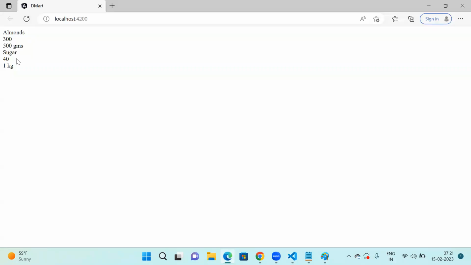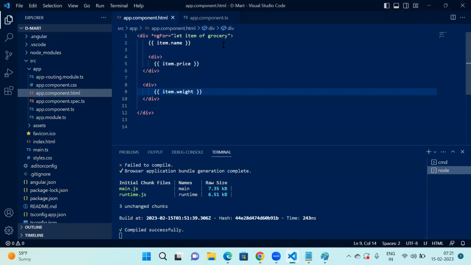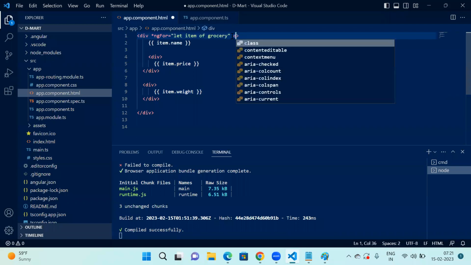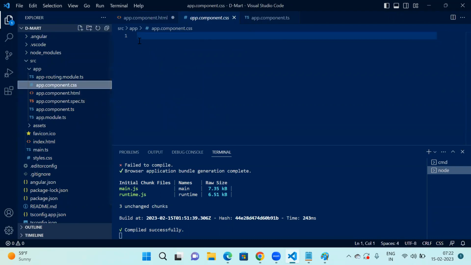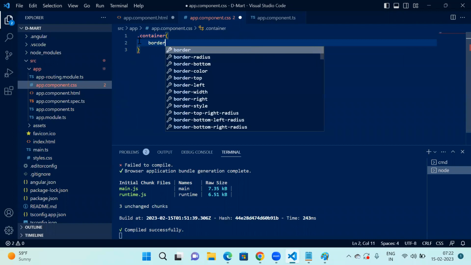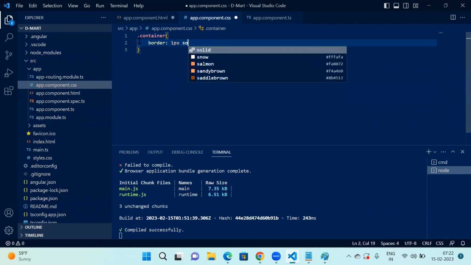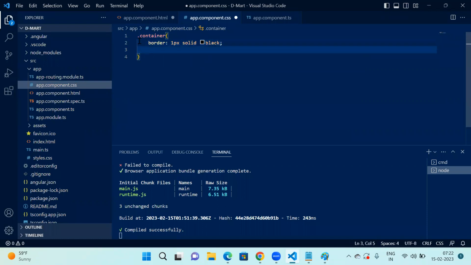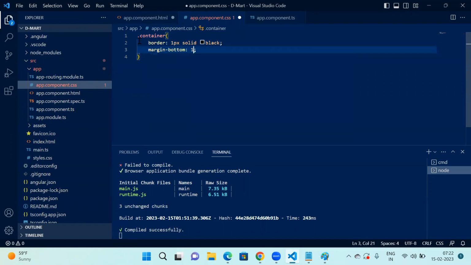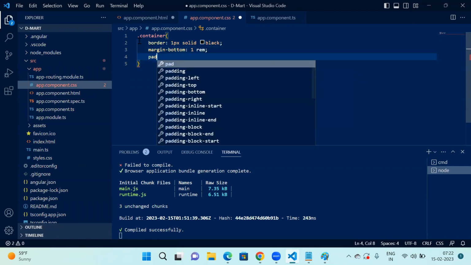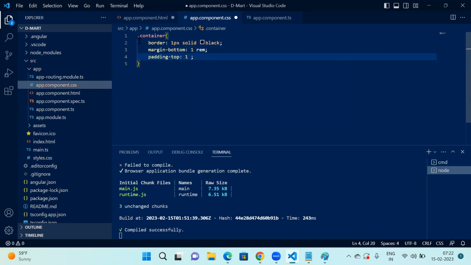And now if you go, you'll get this one. If you want to give some class, you can apply it over here: class container, and in the container class you can set border 1 pixel solid black, margin bottom 1 rem, and then padding top 1 rem.